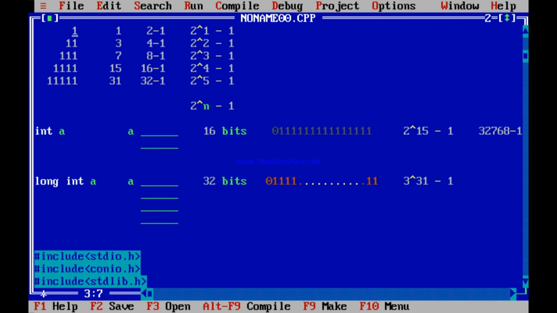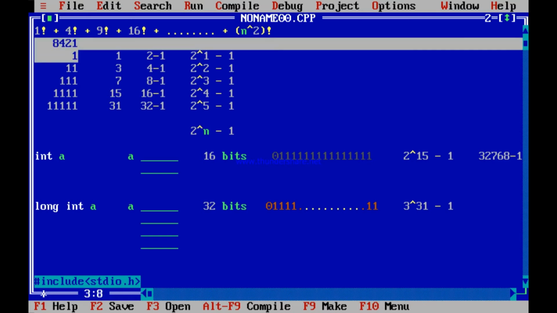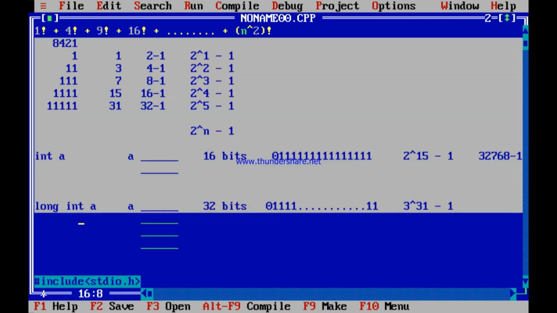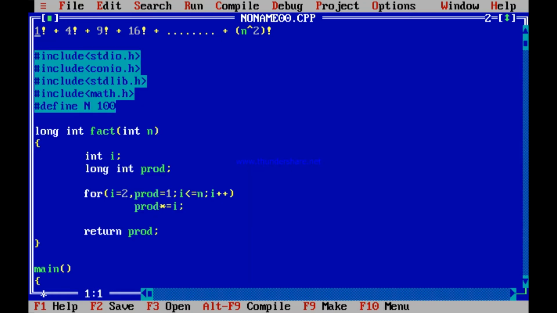Now in this session, if I just change this program a little bit and do a new thing, let's get rid of this part. I think you have understood this whole thing. You have understood the concept of long int. I will now just simply delete this whole part. Now a new program. This time what I will do is 1 factorial, okay. Actually what I want is 1 to the power of 1 factorial. I think you understand.